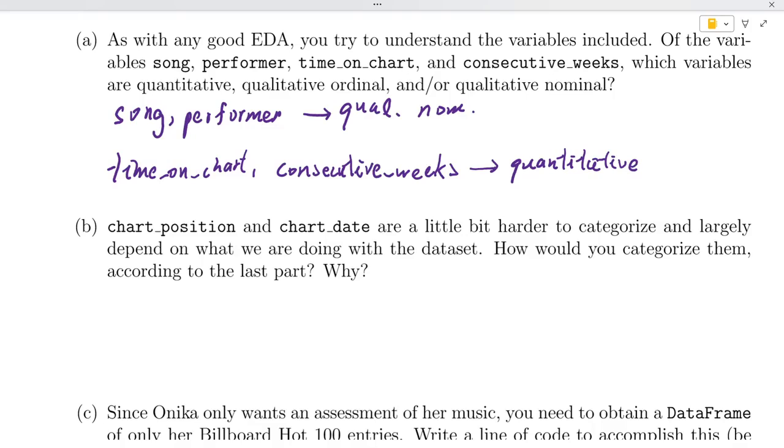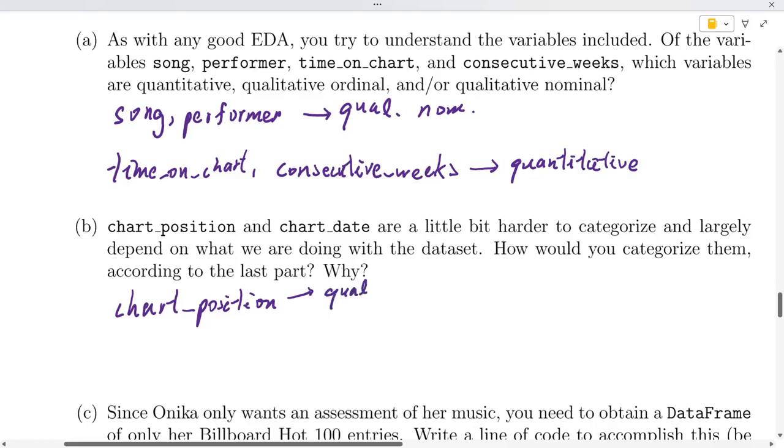Here, chart position is at a very tricky state. You can say that chart position is a rank. A rank can be said as qualitative ordinal, because adding up ranks doesn't make sense. But you can compare ranks.